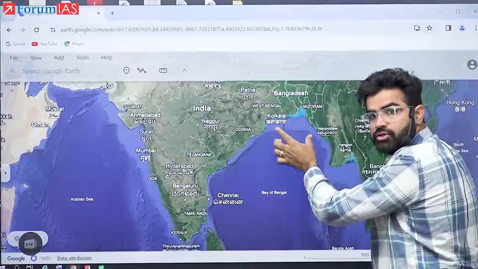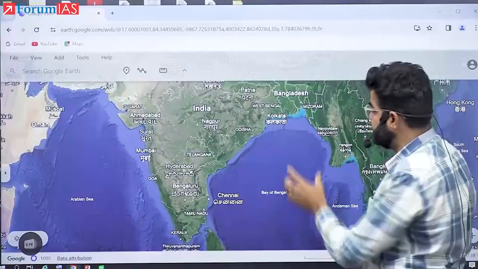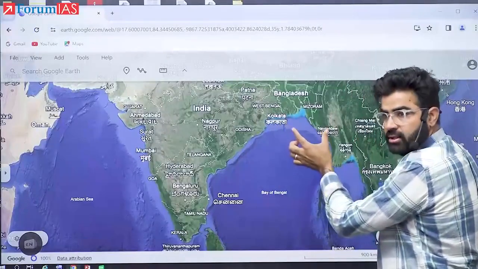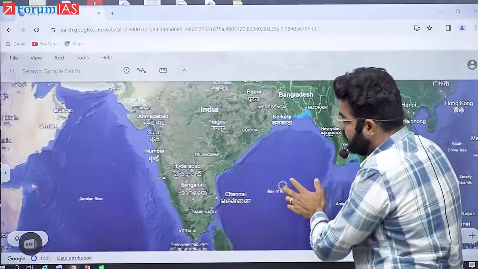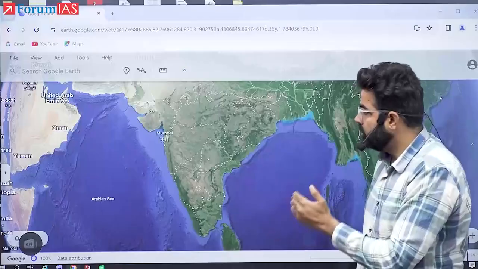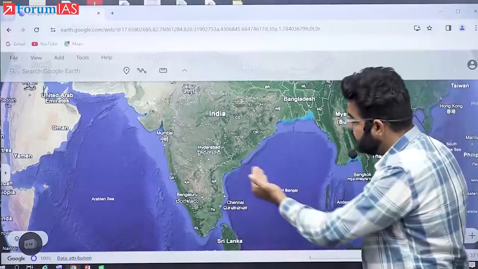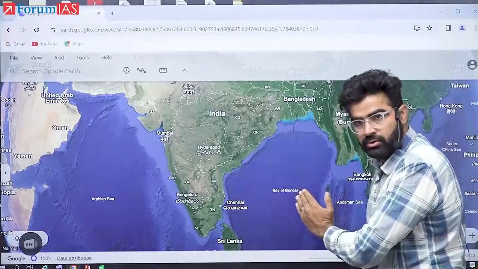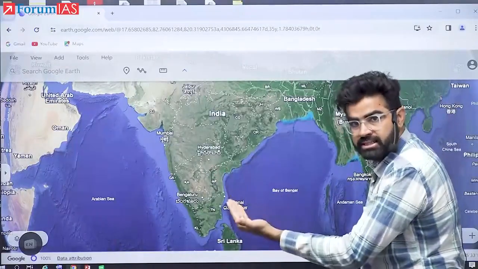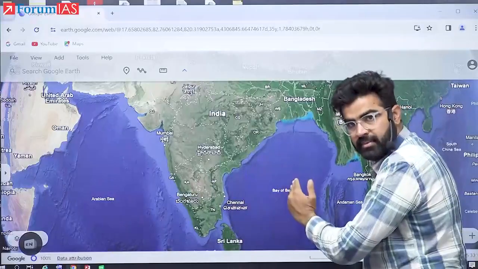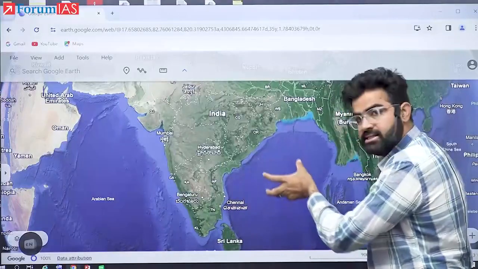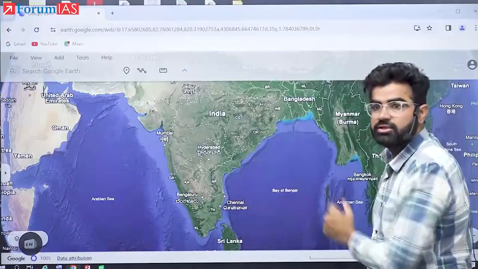Why this area? Because of the Ganga Brahmaputra Delta. You can see this area has a more extensive continental shelf. Now, can I say the primary reason of the continental shelf in the western side is submergence, whereas here it is emergence also? Yes or no? Western part is a submergent boundary, and here it is an emergent boundary. So emergence is the reason behind this eastern part's continental shelf.